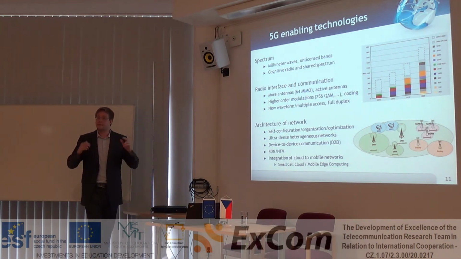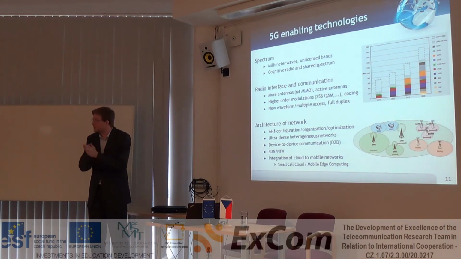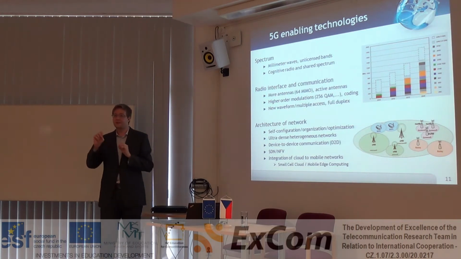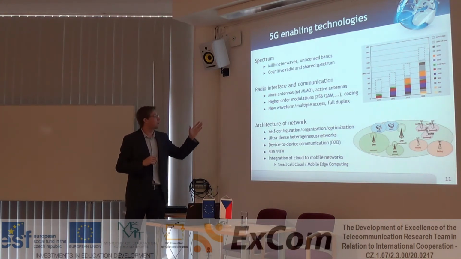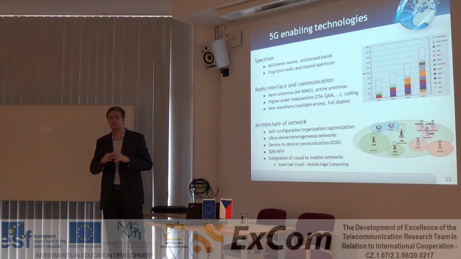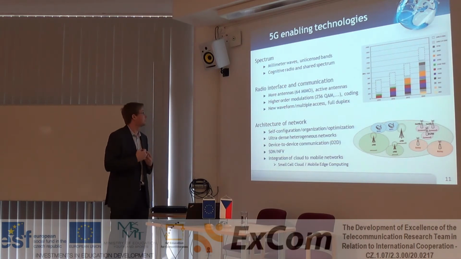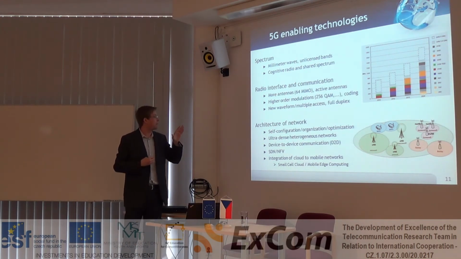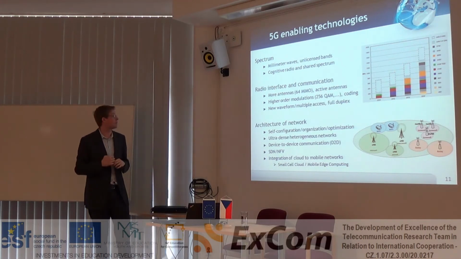Also active antennas, which are known as beamforming, are one of the key parts. The idea is to focus a beam of signal only to the targeted user to minimize interference to other users. Higher order modulations are something that is partly considered right now in, let's say, 4G+. Possibly new coding to be developed. Very interesting discussions are in the area of waveform and multiple access or full duplex. I will speak about it a little bit more later.